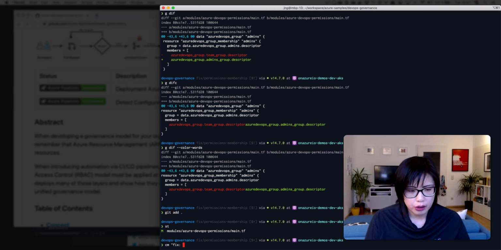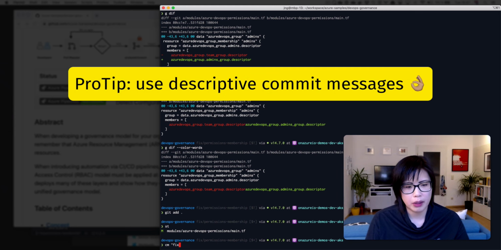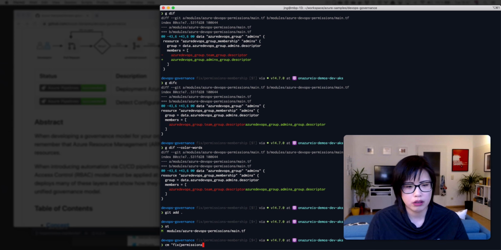So I could use a throwaway name, but I will do this instead. Let's see, project. I want to be very specific what this does. So this is a fix for the permissions.